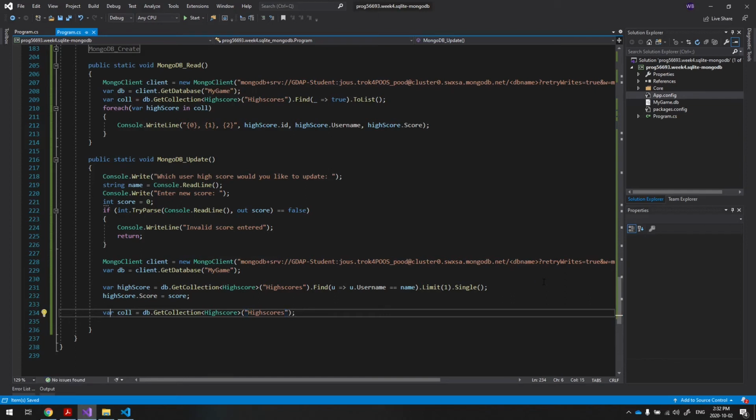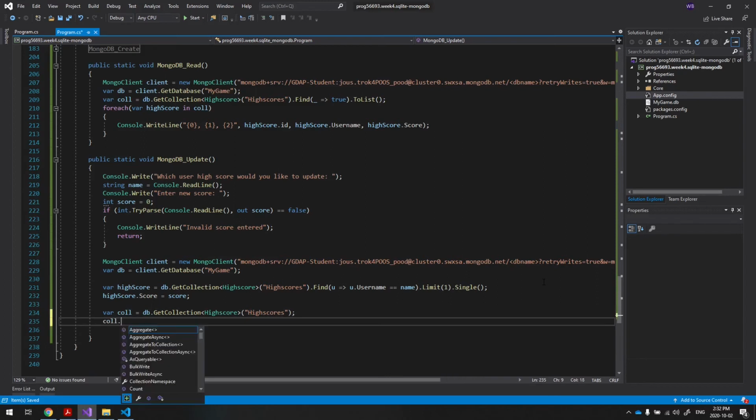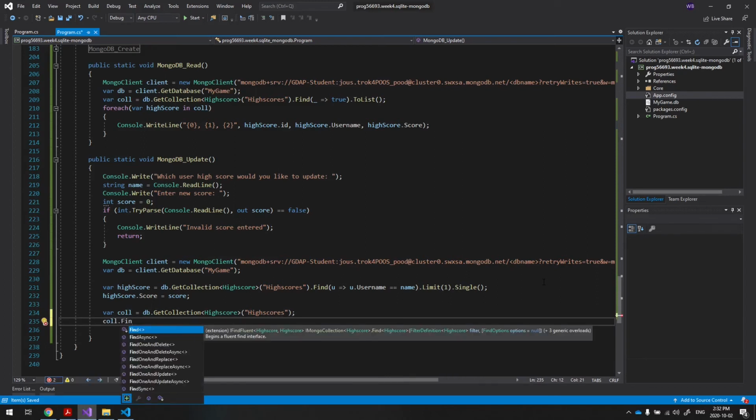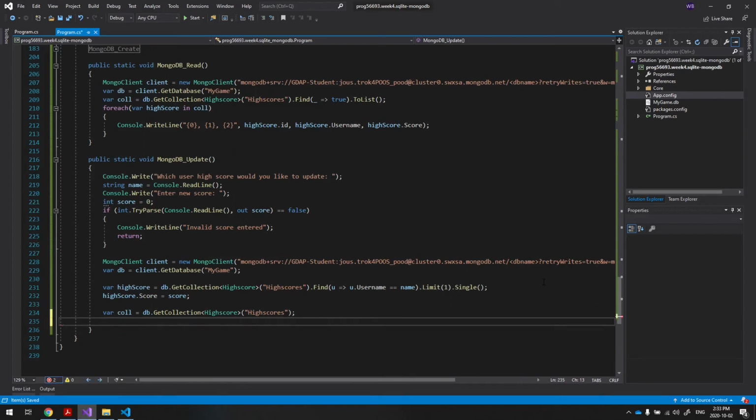And technically, we could actually grab this collection and then do something similar. We could say collection.Find, and then we could have done what we did up above here. I'm just breaking things up into multi-line steps so that we can see what's going on in the flow a little bit easier. Okay, and now I have my collection.